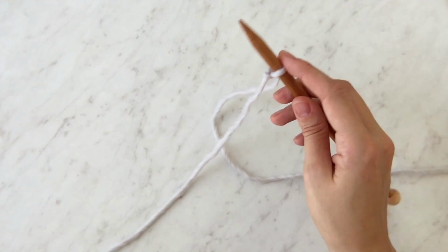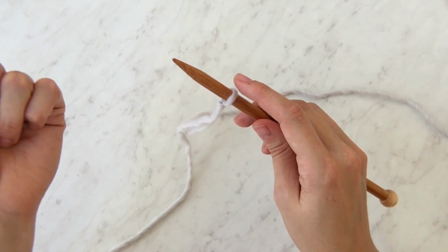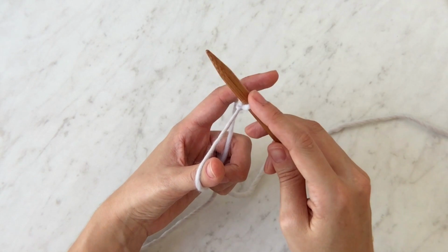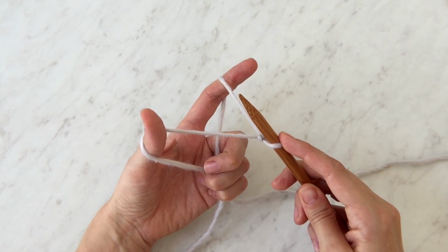So with my long tail in front and my working yarn in back, I'm going to use my thumb and index finger to separate those 2 strands coming down from the knot, and I'm going to just gently pull back. And now we have our slingshot.